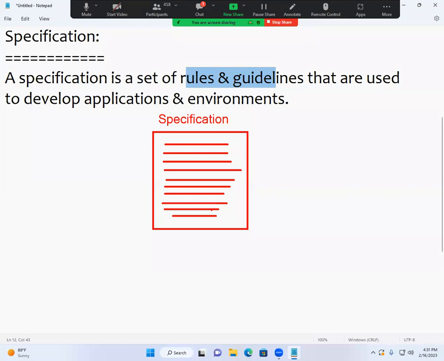When do we select an instance variable? If the value is different for every object, then we select an instance variable. When do we use a class variable? If the value is the same for all objects, then we go for a class variable, which is the static variable. Non-static is called an instance variable, static is called a class variable.